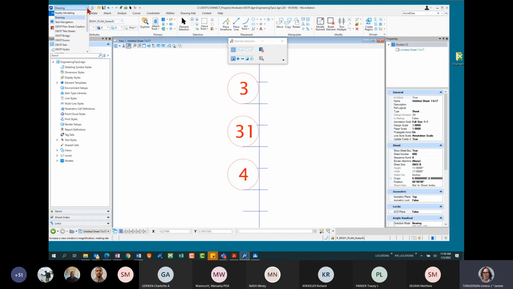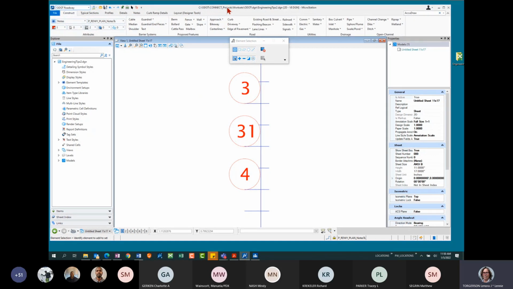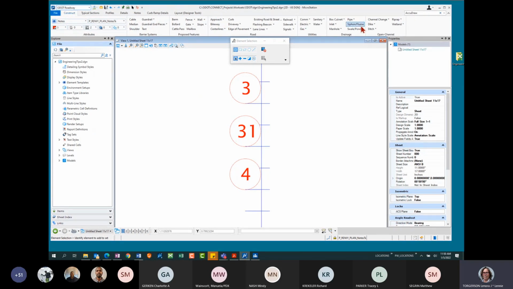Quite frankly, if I was down here working away on the ODOT Roadway ribbon, where there's very little coming from MicroStation itself, and I wanted to do something like open my cell library dialog, or do some annotations, or pattern something.